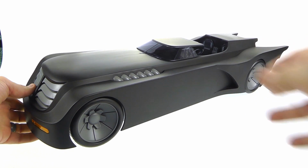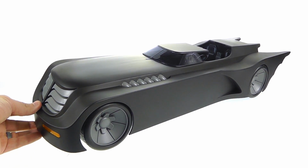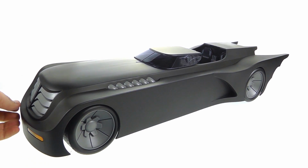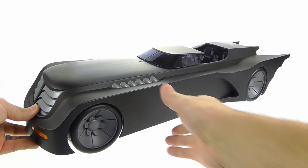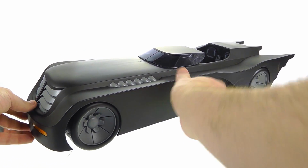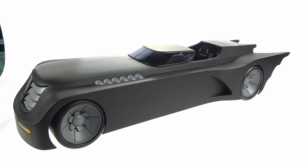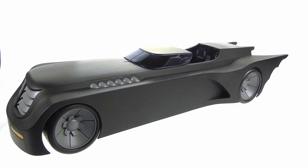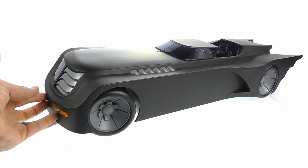But again, is it worth that $100 price point that you're paying for this thing? I don't necessarily feel that it's really the price that we should be paying for this. I know that sounds kind of mean, but honestly, if I'm going to be paying $100 for it, I want it, I guess, to just feel like there's more to it.